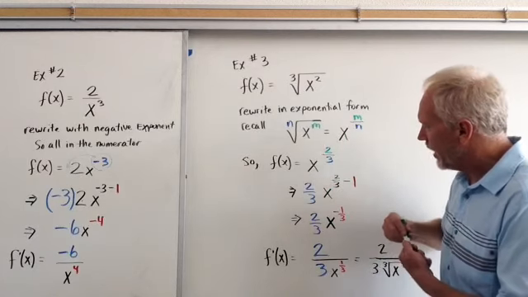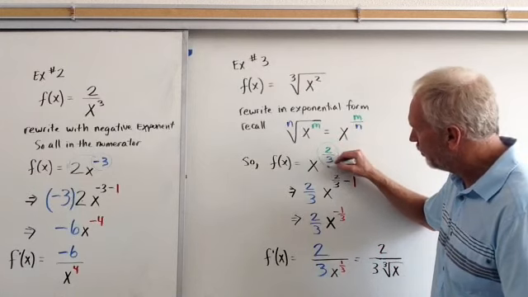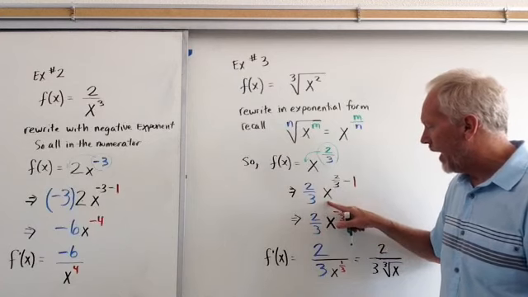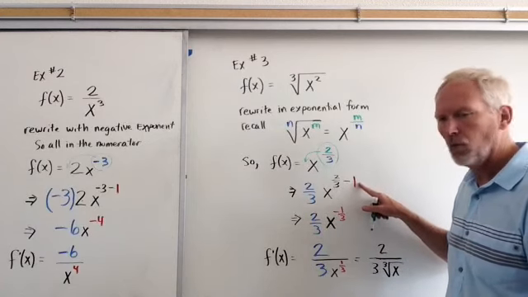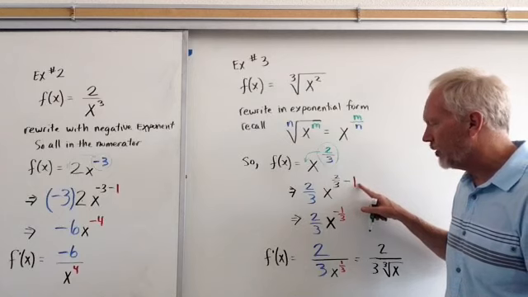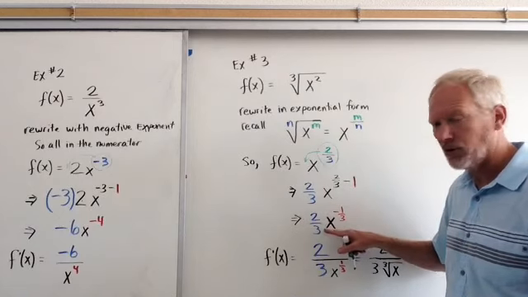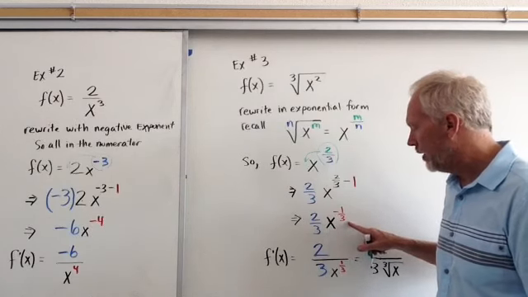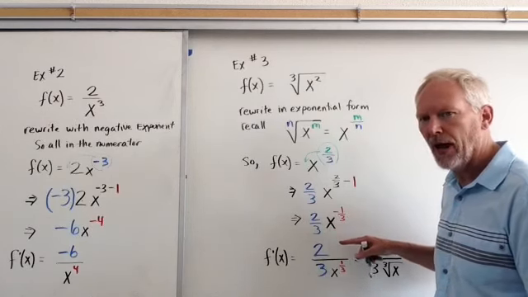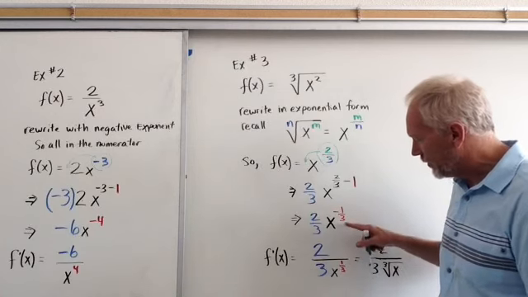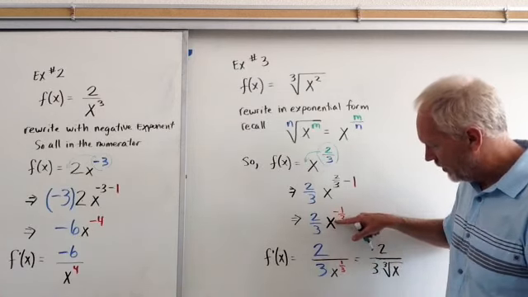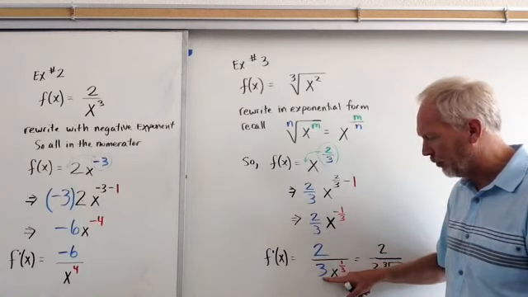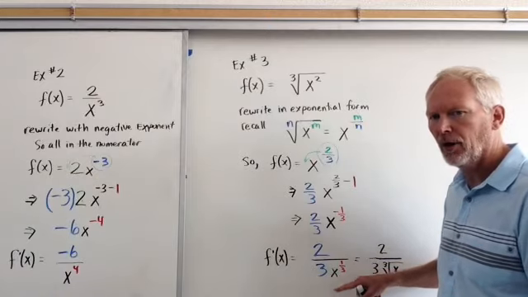Then I'm going to bring this down. First step is, again, we take this power down. We see that it's 2/3. We get x to the 2/3 minus 1. 2/3 minus 1 is negative 1/3. So we're with 2/3 x to the negative 1/3 power. Now I want to rewrite that with a positive exponent. So this x and everything with it will go to the denominator. So we get 2 over 3 times x to the 1/3.